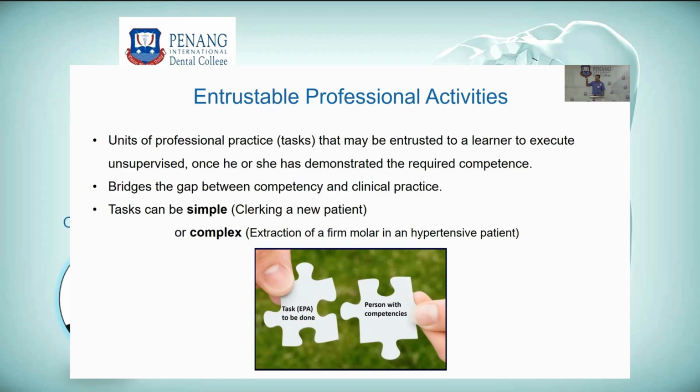He must be competent in nerve block. Awesome. He must be competent in extraction itself. He must be competent in prescription, management of adverse effect, because he is a hypertensive patient. He must be confident in recognizing medical emergencies, correct? Not only recognizing, but acting upon it. So you see, the whole thing now becomes an entrustable professional activity.